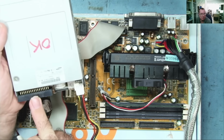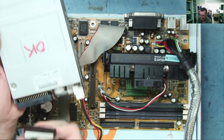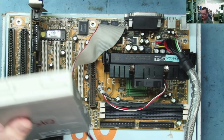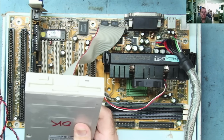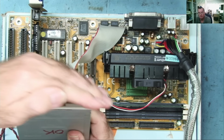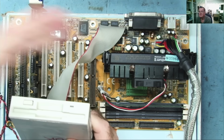This is actually marked on here, so I know which way this goes. Actually, pin 1, red stripe, goes to this end, so I was wrong about that. So we'll put it that way. Let's see. Yep, the light is out and stays out.